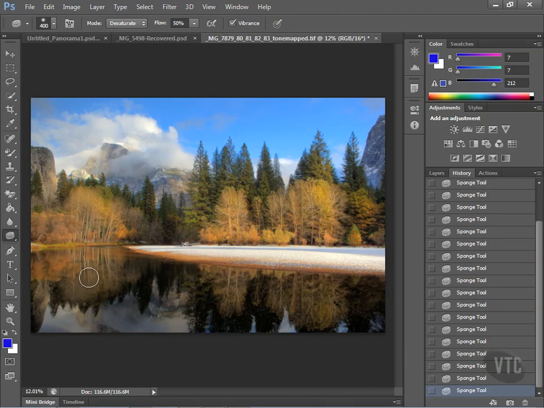And if you have very specific areas of the image that you very quickly want to take care of without expecting a whole lot out of it, then of course come in and use these tools. But again, to brighten or darken different areas of the image, there are other ways that give you much more control.